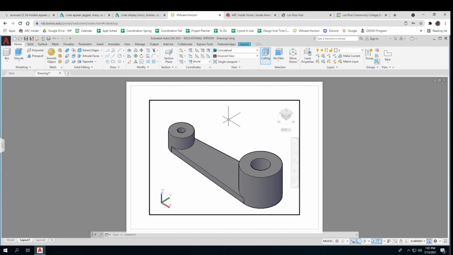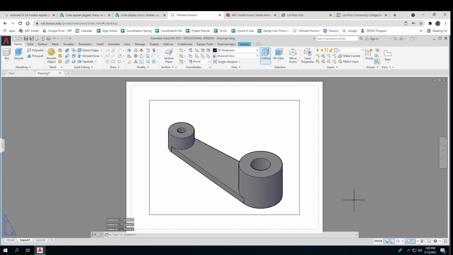Let me just jump into it. There were some issues that Steven's having with some of his views and his viewports. Here are a few things you can do. The first one is to type in VIEWRES, and it'll ask you if you want fast zooms, and you say no. Then enter circle zoom percent. I don't know why these are not in percents, but set it for a big number because that will be more precise. So that's one thing to do.